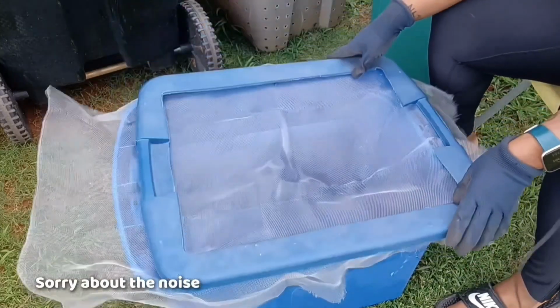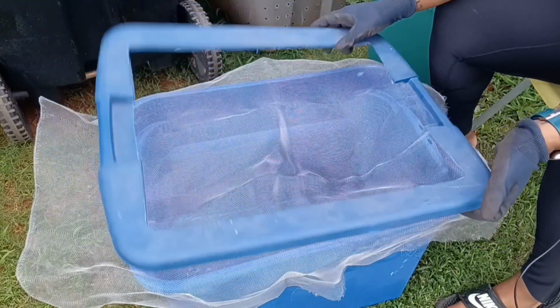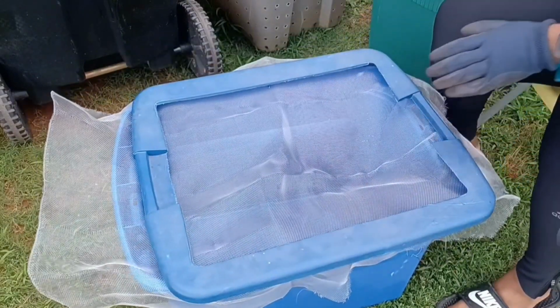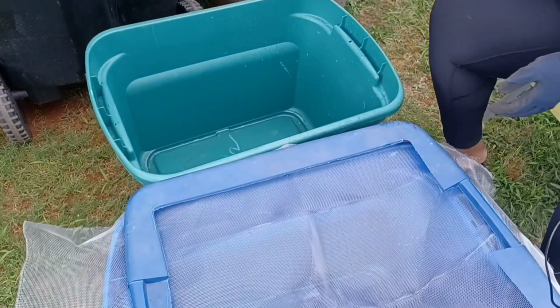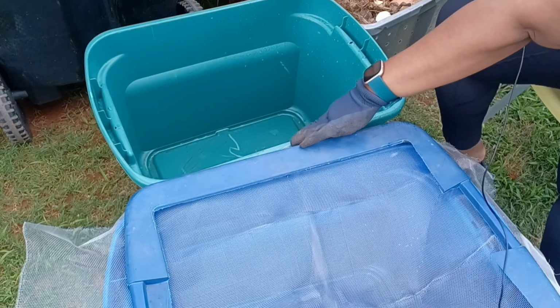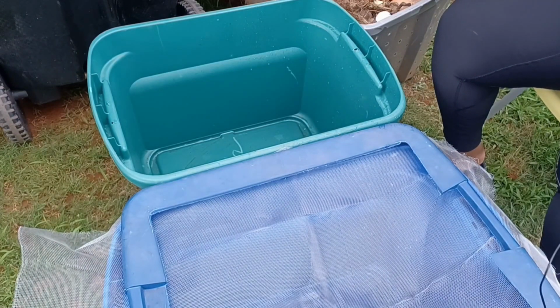All right, y'all. So this is a setup, and honestly, I don't even think it's gonna work like I thought it was, because one, the top is not the right size. It's not the right top, so I don't know. I'm still gonna attempt it, though. I still wanna try it. But anyway, I have my compost bin beside me, and I have some stuff that I put in here not long ago. Don't know if you can see this because I'm using a back camera. I'm using a tote to put what I have on top of this compost bin into this one, and then I'm going to get to the other stuff. You'll see.